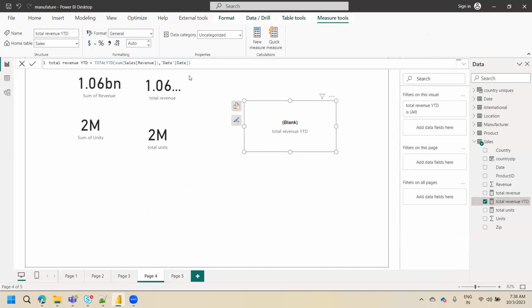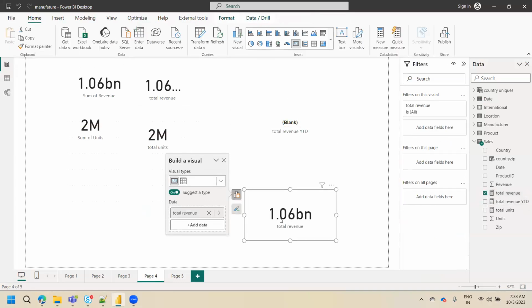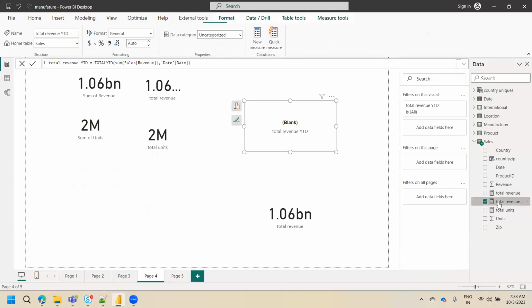Any guess? Total revenue, we have the data. See here, 1.06 billion. But if I'm using the total YTD, overall sales for each individual year, with the date filter from the date table, I'm getting it as blank.